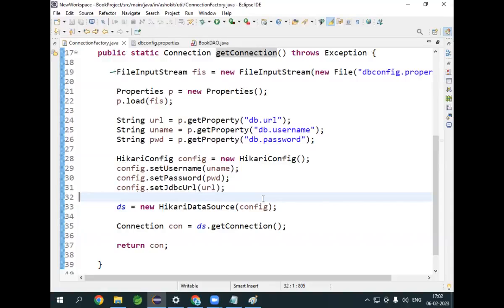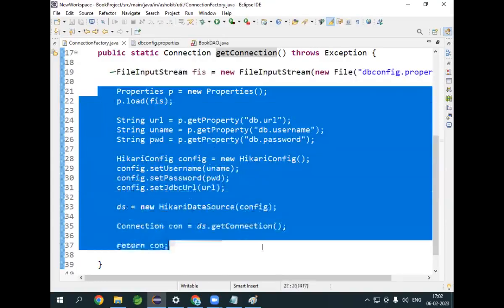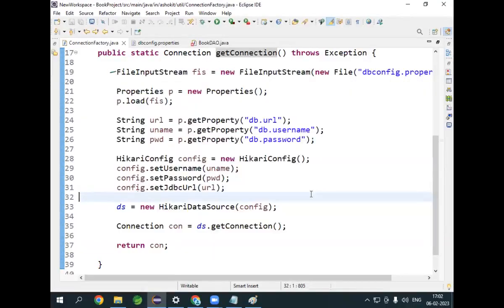Tomorrow, do you think that the manager will tell you only one connection pool should be created? There should be a condition to create the connection pool only one time. Will anybody tell you that in the project? That is your common sense. As a programmer, you should have common sense. I have created a connection factory. I created a get connection method. When I call the get connection method, every time it is loading the properties file, every time it is creating the connection pool. Unnecessarily we are creating several connection pools in the project. We are wasting the JVM's memory.